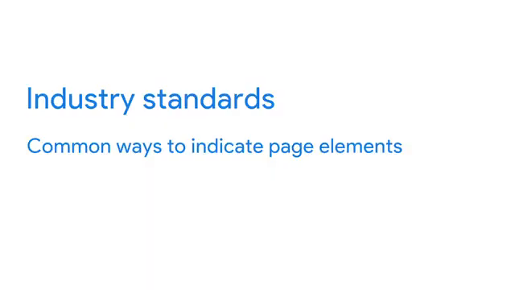The elements you draw in wireframes will vary across different apps and across different screens in an app. To make sure that your wireframes are simple and understandable, we have industry standards. Industry standards are common ways to indicate page elements. In the case of wireframes, there are a few industry standards you should be aware of. You might have noticed these in the wireframe I just drew.